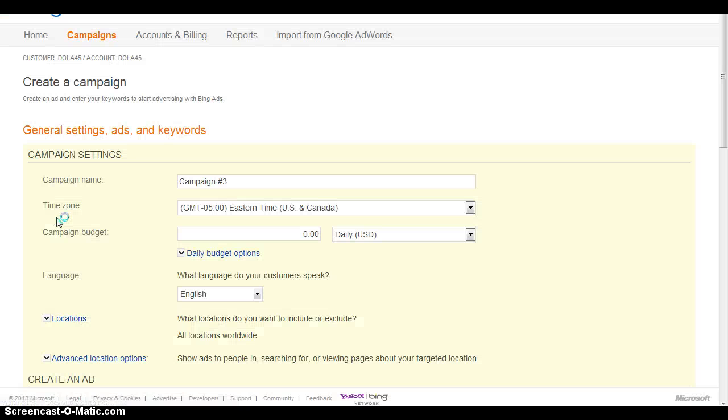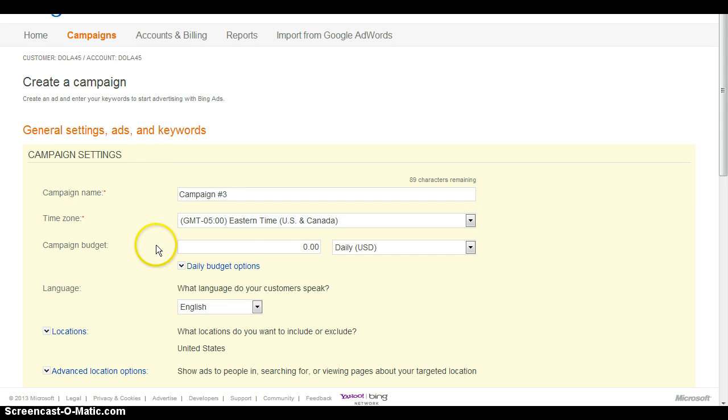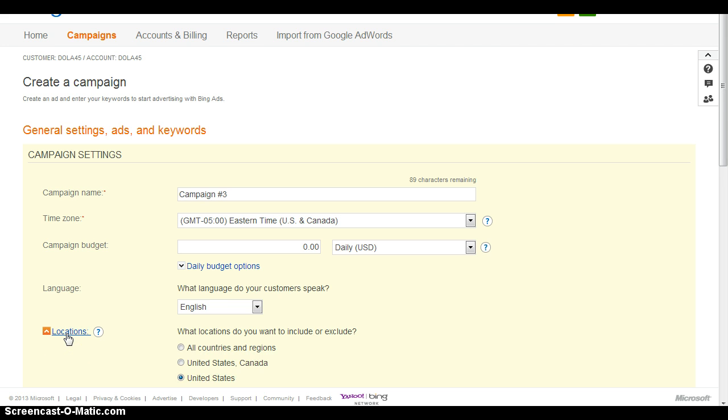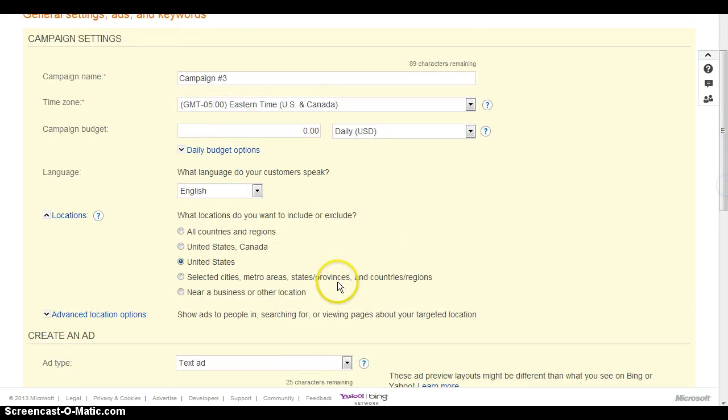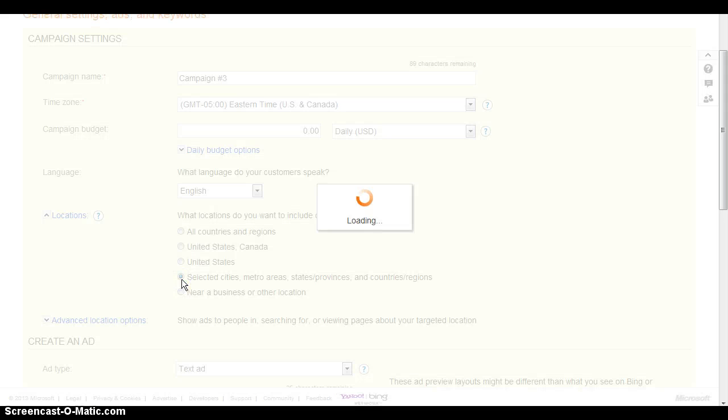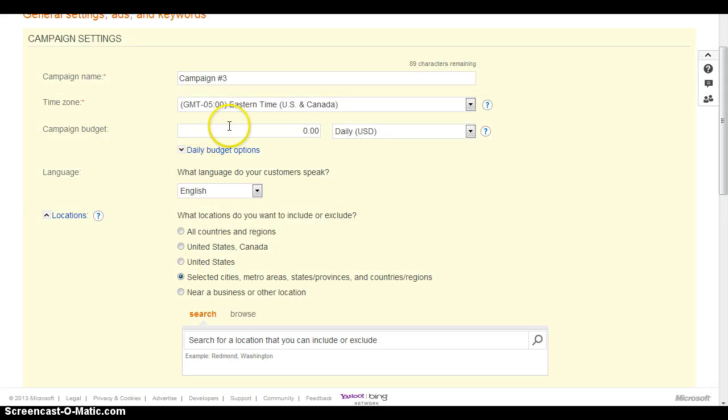You sign up, username and all of that. I think this one you can target it down to the city. That's what I was looking for on 7 search. I thought you could there too, but I didn't find it. But right here, selected cities. You click on that. Same thing. They all pretty much run the same thing. Once you mess around with it, you'll get the gist of it.